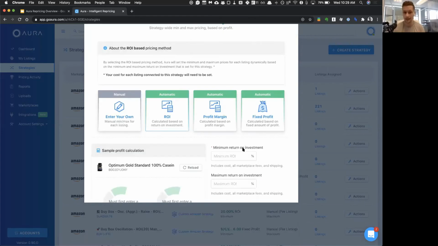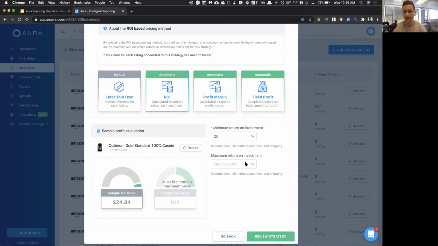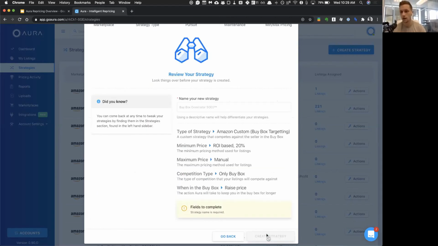The way you can do that in here, though, let's say we're going to do ROI. Let's say I'm going to do 20% min. I just leave the max field empty and hit review strategy, and we're good. So, nice and easy. Then I can go in and manually set those. There are a few ways that I recommend manually setting a max price, but it does range, right? It depends on the price point of the buy box. If it's $300, I'm going to set that differently than if it's a $20 item.